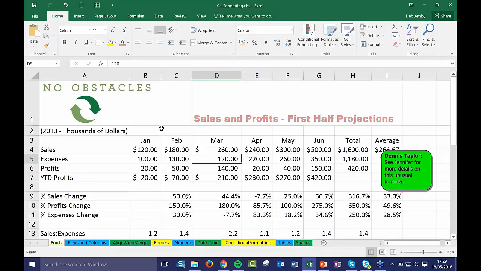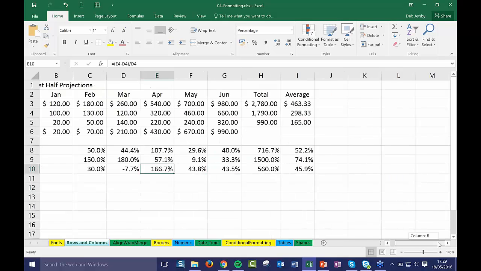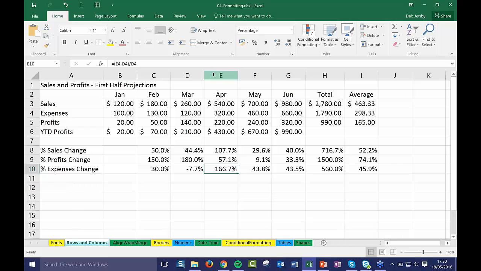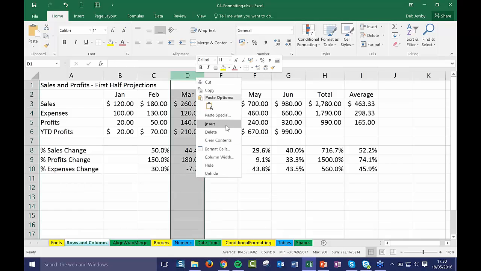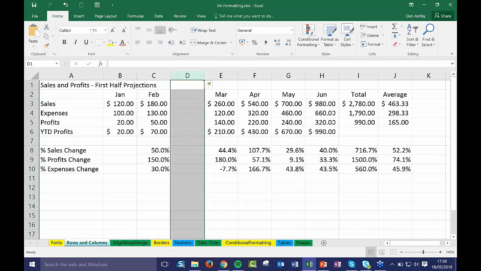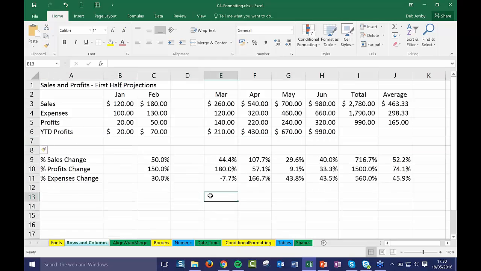Again, when it comes to inserting columns, and I'm just going to move on to this rows and columns spreadsheet because this is actually very, very easy. If you want to insert a column, for example, if I wanted to put one in between D and E, if I highlight my column, right-click, I have an insert option just there, okay? And it will put a column in. And the same with row, you can just go in there, select insert, and it will put another row in there for you. Very, very nice and straightforward.